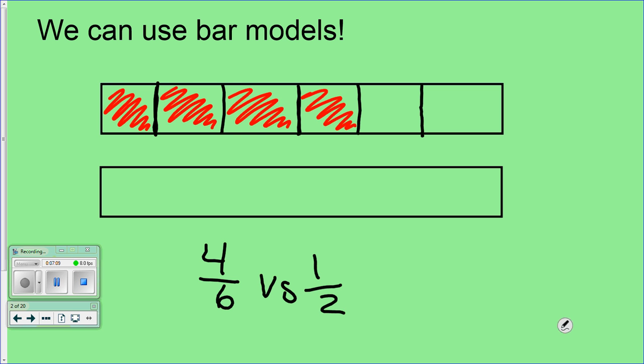All right, we got 4/6. We're comparing 1/2. Get out your 1/2 piece from your fraction strip and I want you to place it underneath your 4/6 to compare sides. It should be lined up on one end so you can easily tell which one's longer. So don't stick your 1/2 in the middle. Stick your 1/2 lined up on one end.